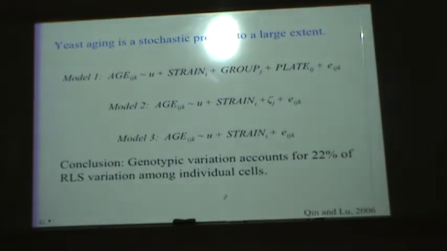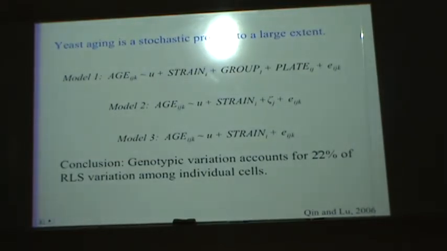When I first started to do research on aging, I also did a lot of quantitative work to show that aging is a stochastic process to a very large extent. In fact, more than 75% of aging is random. Genetic makeup only accounts for less than a quarter of lifespan. Even if some cells have very good genes, I can only predict with 25% chance how long that species is going to live.